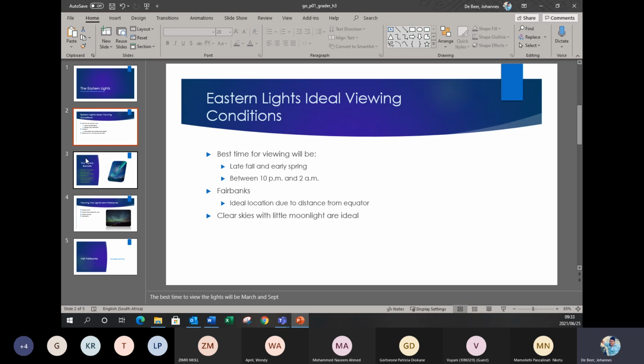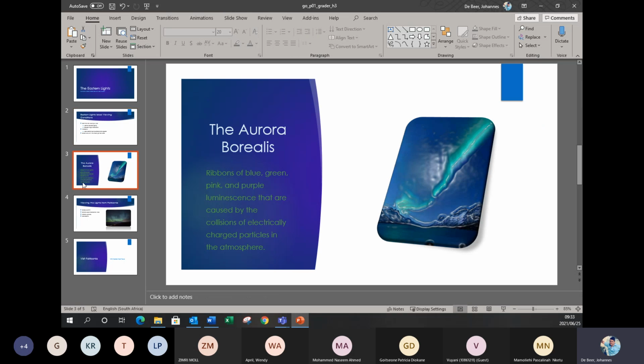All you're going to do is go to the slide you want to move to wherever. Let's say I want to take slide 3. I've clicked on slide 3, as you can see, so it will show that slide. Let's say I want this slide to be slide number 2. I want it to move to slide number 2.